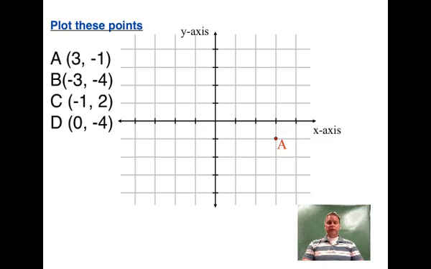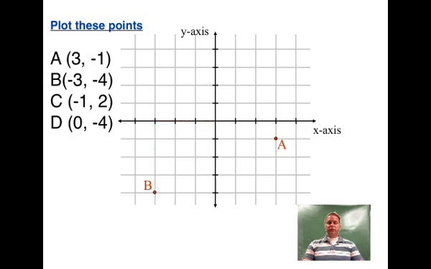So for point B, it's -3, -4. Why don't you try to predict where you think we're going to plot our point? Put your pencil or pen on the graph where you think this would work. Okay, so -3 means I'm going to go 3 to the left this time. First number tells me to go left or right. Since it's a negative, I'm going to the left. Second number tells me to go up or down. It's a -4, so I'm going down 4. And there's my point B.